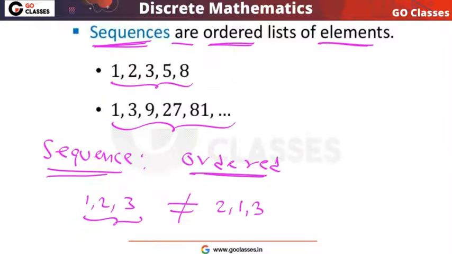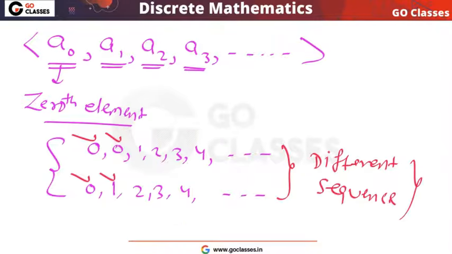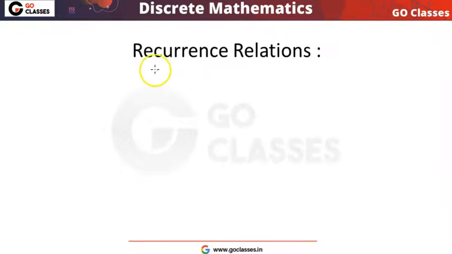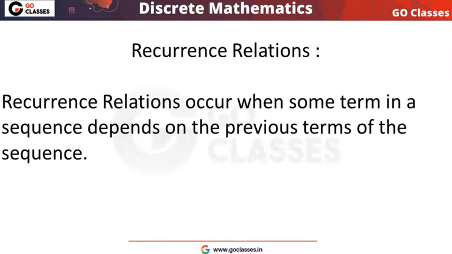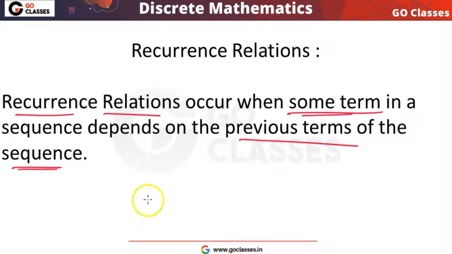Now that we have seen what a sequence is, we can see what a recurrence relation is. Recurrence relations occur most of the time when some term in the sequence depends on the previous terms of the sequence. With an example this will be clear.